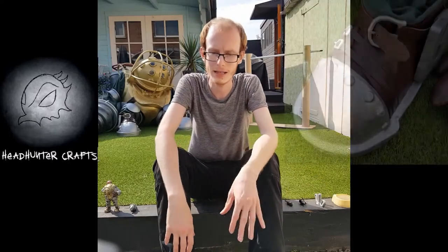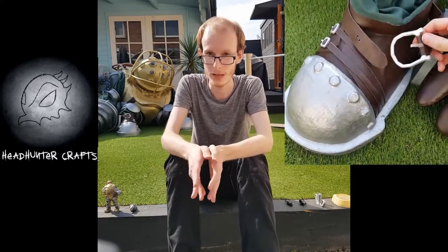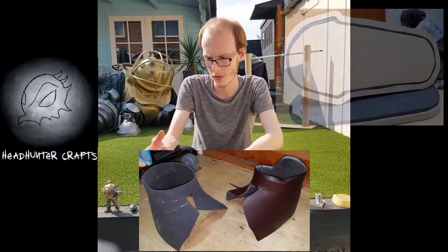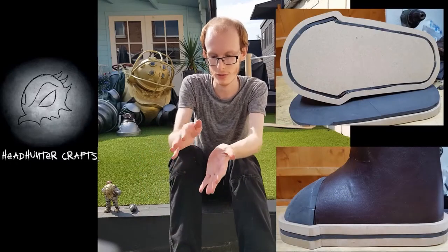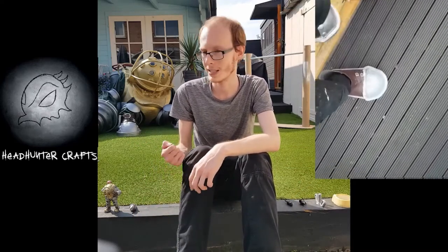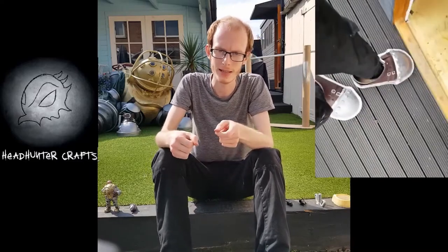The boots also have 3D prints — all the buckles are 3D prints, and they're not moulded and cast because they were printed in place, which means the centre pin revolves around the body, so the buckles do actually work. The boots were skinned with EVA foam, and the soles are two pieces of MDF with leather and foam — so three sheets altogether. When you're walking on a hollow surface it gives a really nice thud, which helps sell the weight of the suit, because naturally, being a giant brass diving suit, it wouldn't weigh very light. Having a big solid sole helps make it sound really heavy.